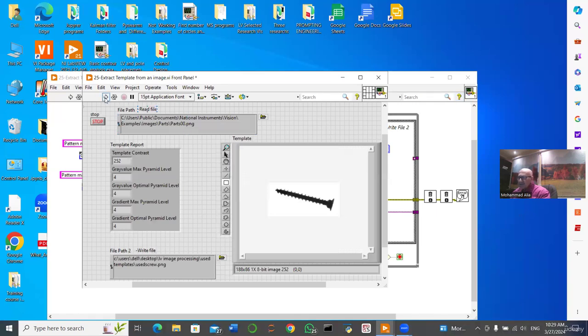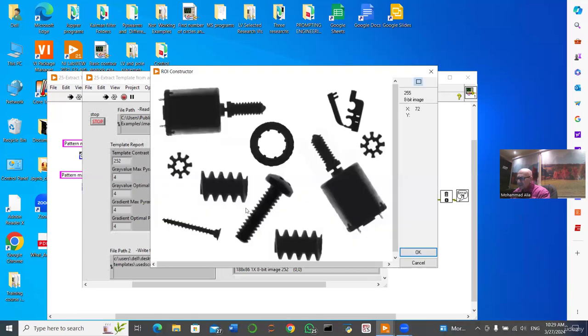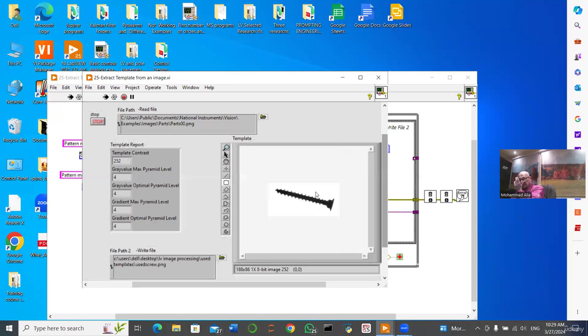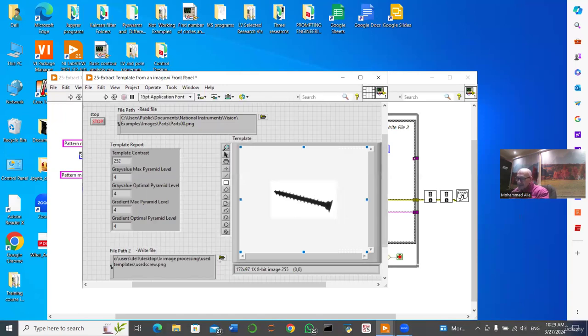Now, if I run the program, I'll get the page, and I select the element which I want. Suppose I want this element, as it is the case, and I say OK, and it is existing here. And it will be saved in this file. If I go to image processing, let me see.